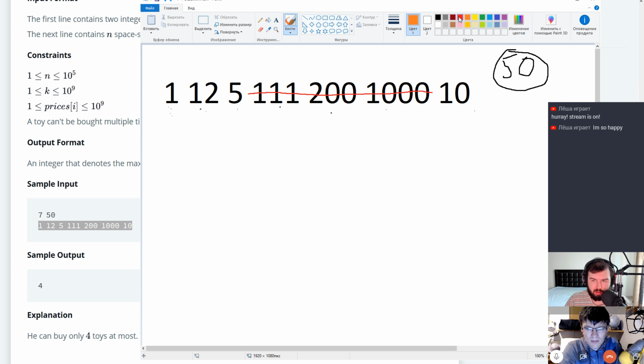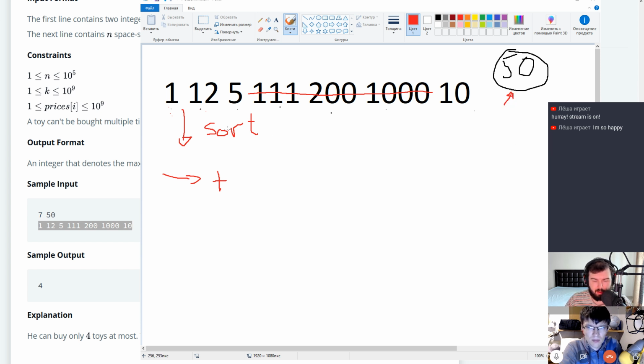It's some kind of optimization. So the first step is sorting. The second step is going from left to right and summarizing items until you do not break the available balance.